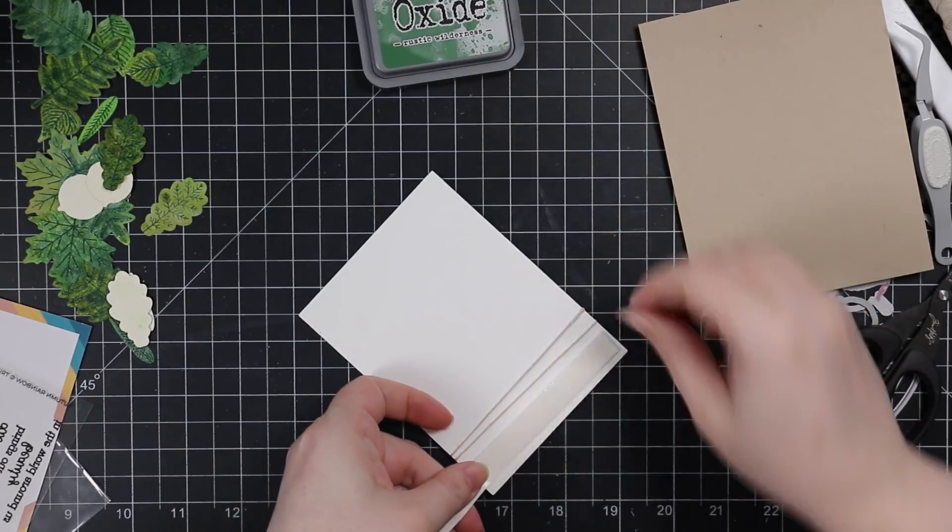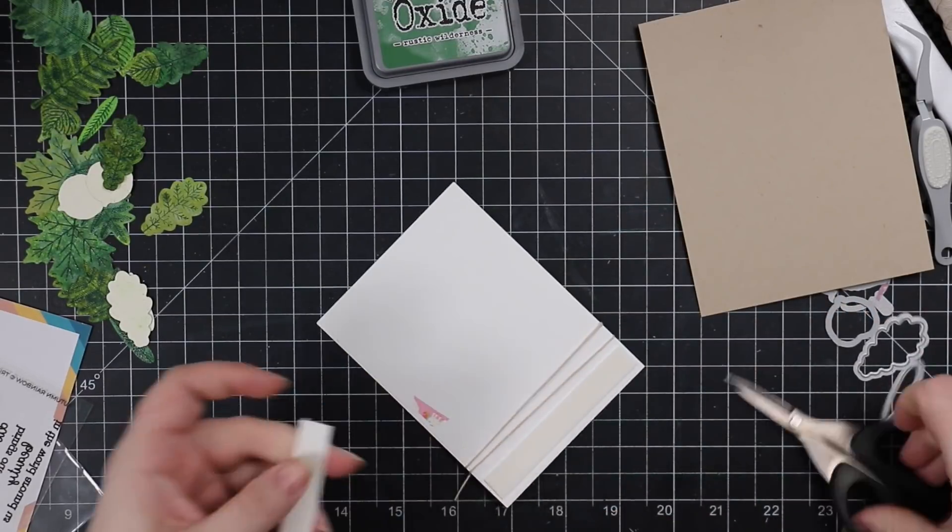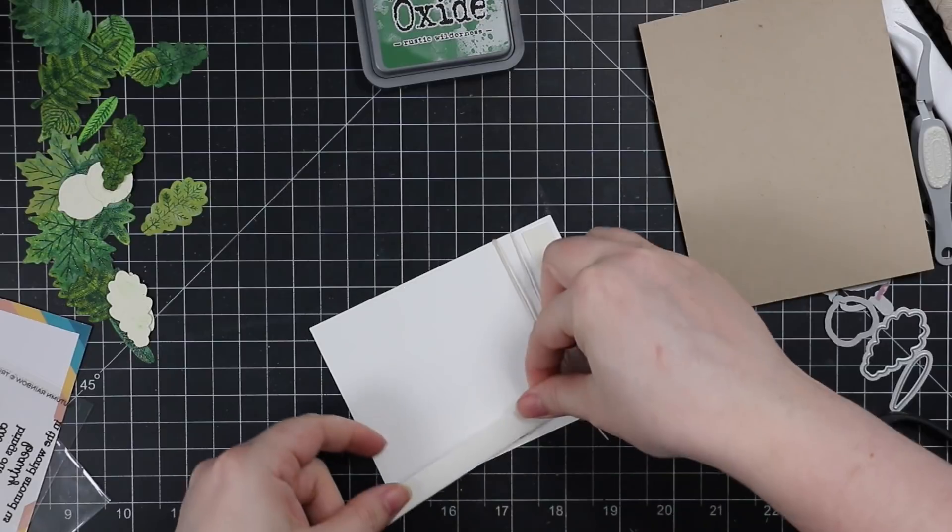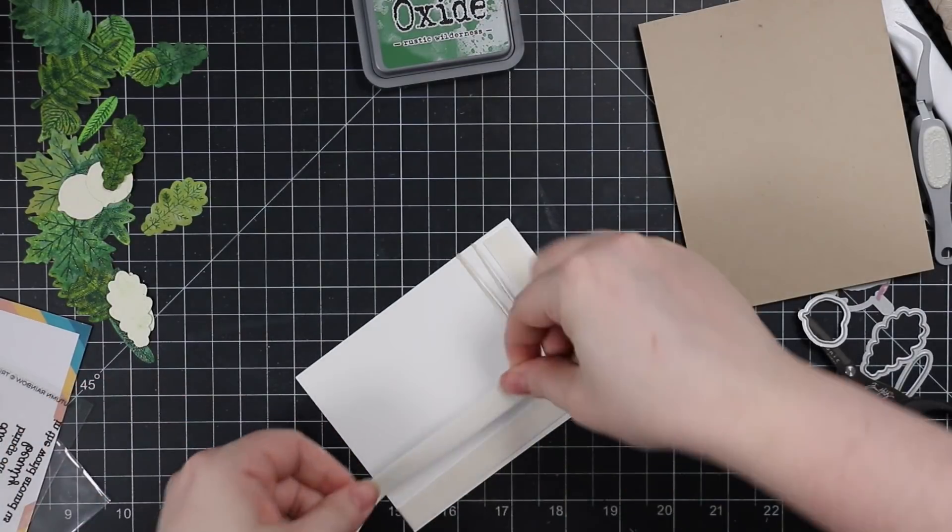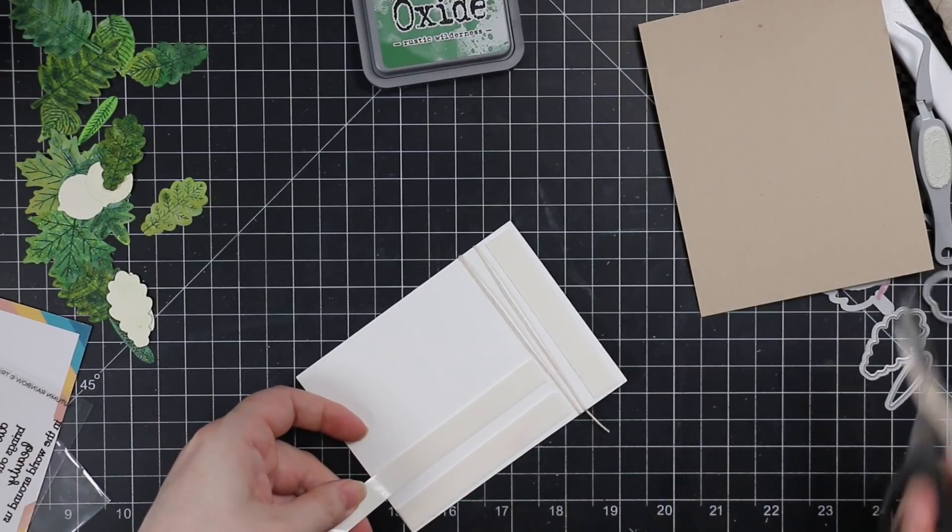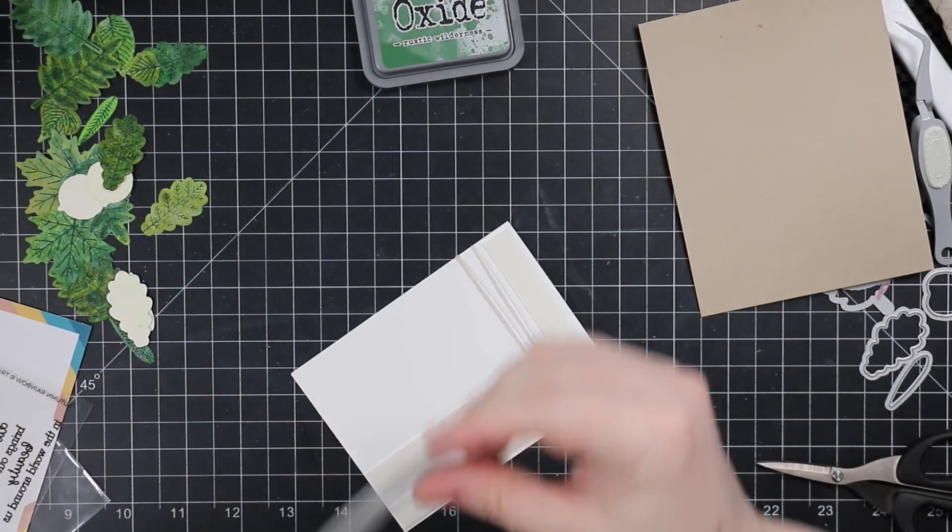So once I've got that in place, I'm going to put my foam tape on the back and I'm just using Simon Says Stamp's Big Mama foam tape, which is actually very thin foam tape. It's only like, I think a sixteenth of an inch thick, something like that. It's thin foam tape. I've, again, I've raved about this in like a million videos.